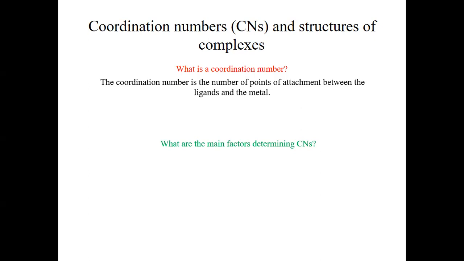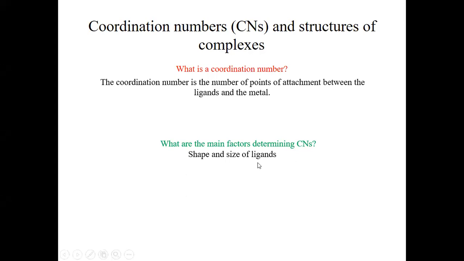The atomic or ionic radius will certainly play a role, right? The larger the ion is, the more ligands you can place around the ion. So that's a factor. But then there's also the electron configuration of the transition metal ion. We'll see that different ion configurations prefer different coordination numbers. Again, that has partly to do with the 18 electron rule.